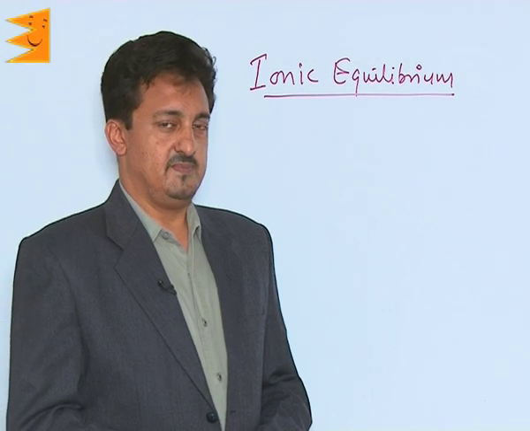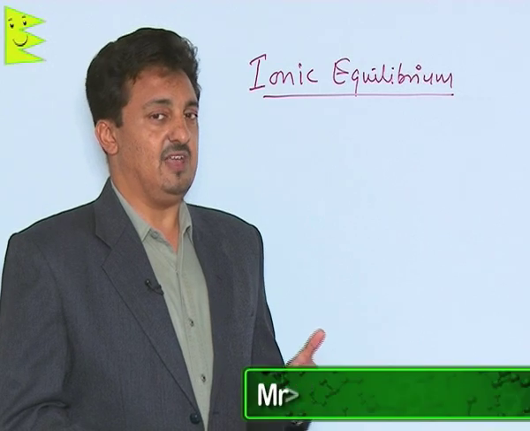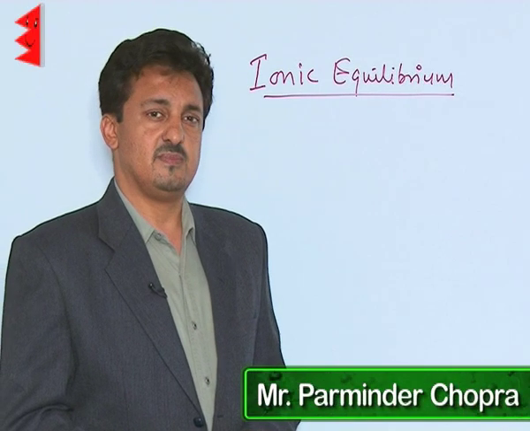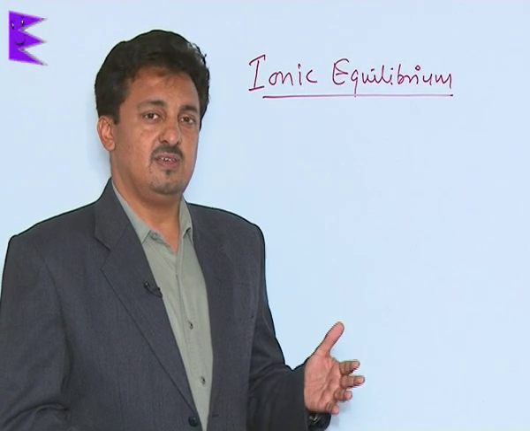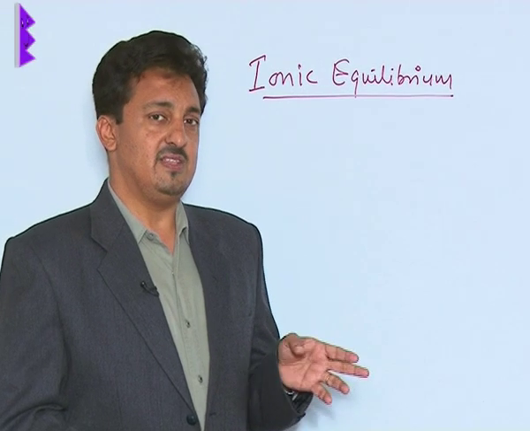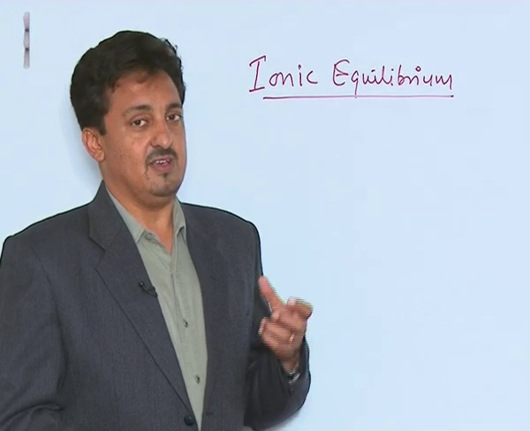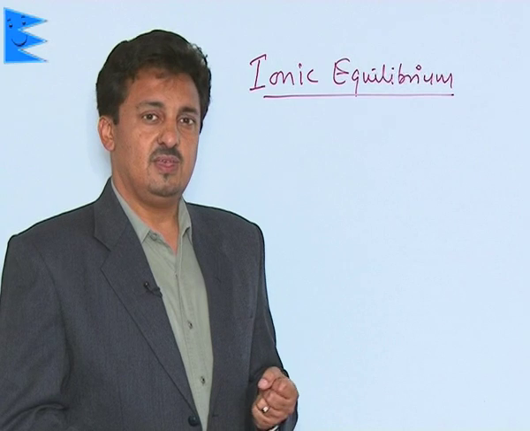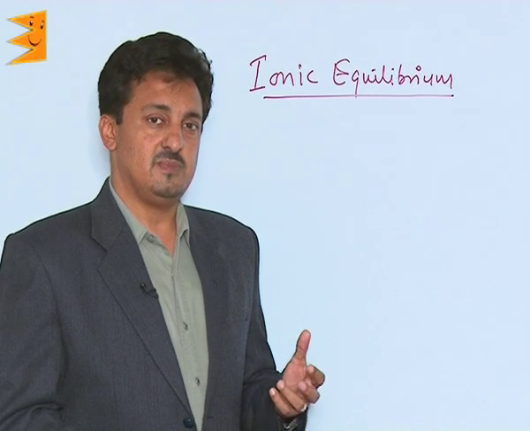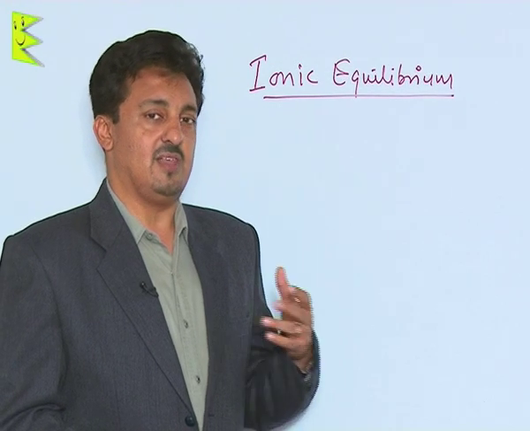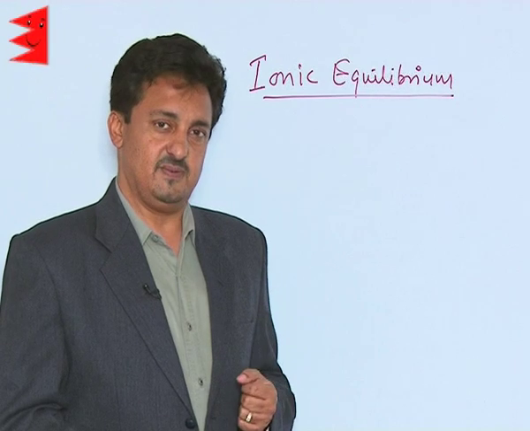Ionic equilibrium. The equilibrium which involves ions is basically called ionic equilibrium. It's very similar to a normal equilibrium which we have done, but it is somehow different in the sense that it is very much dynamic in nature and is involving only the ions. This kind of equilibrium mainly exists in aqueous medium because the ions get solvated or hydrated in that, and they can easily be exchanged between the two different species.